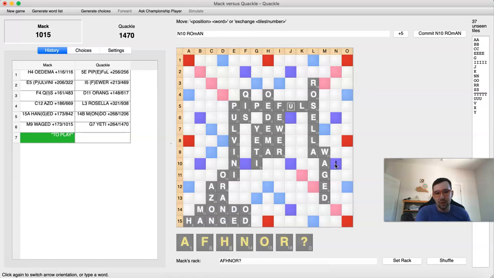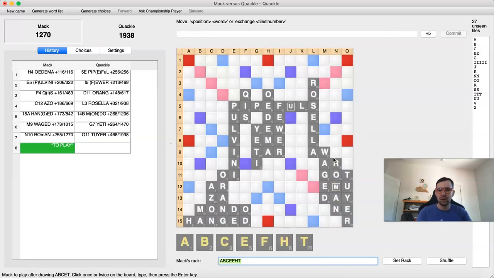I mean, do I have anything with the H or the F, R-O-F, R-O-H? Not really, right? I don't think so. Not that I'm seeing. Rhino doesn't work. No, I mean, I do need points badly. So maybe I have to just play Roman. I think I probably do. Alright, let's do that. Yeah, 255.